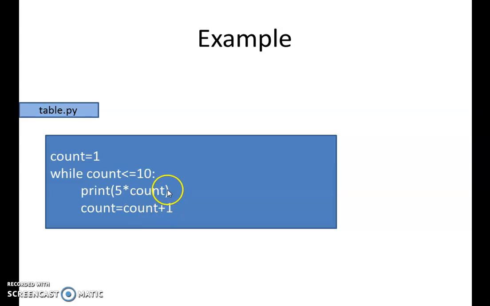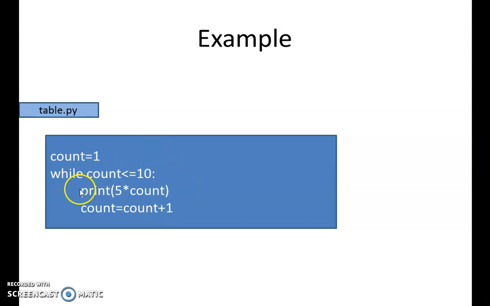So after executing the block, it will check the condition again. If this condition is true, it will execute the while block statements. It will print this value. Then again it will increment the value of count by 1. After executing these two statements, again it will check the condition.